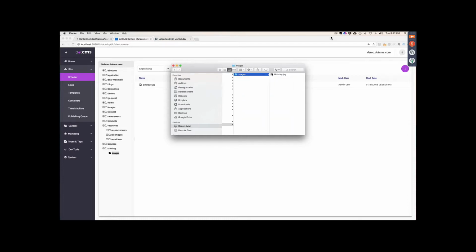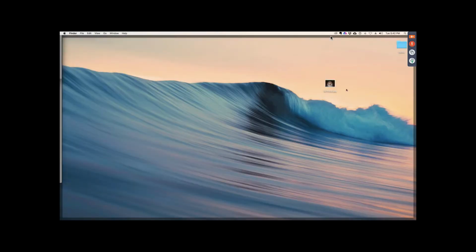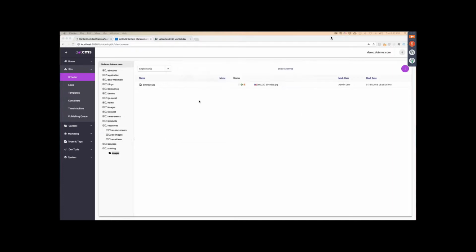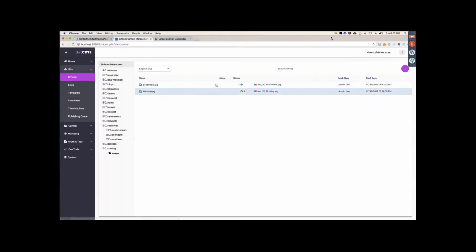And here I can see that training directory, and I can grab that image and drag it down locally to my desktop, or I can grab files and drag them over to this folder. So I'll grab boat on a lake here and drag that over. And now that's on my server, and I could do one file or many different files, and all I have to do is update here, and now I've got boat on a lake already published, because that's how I configured it. Depending upon the permissions of your user, you could set up a WebDAV connection for them that goes along with the permissions.